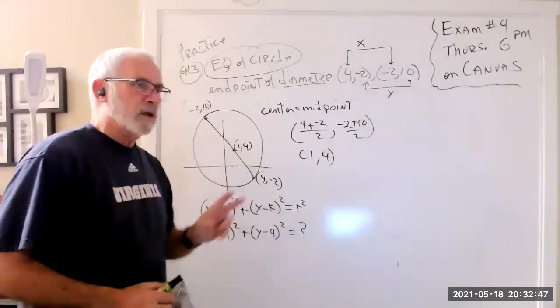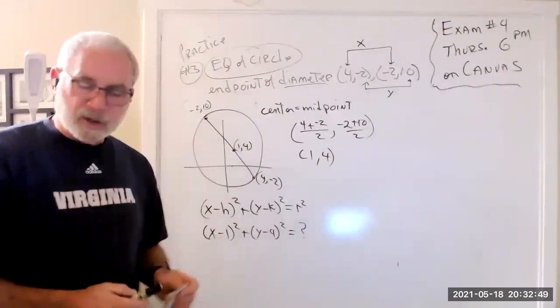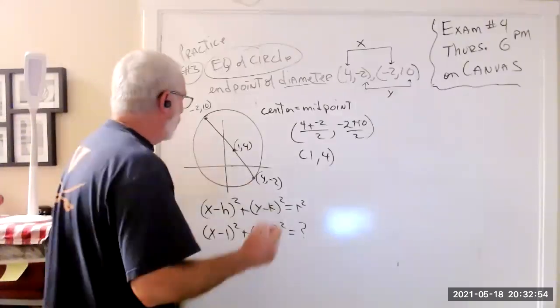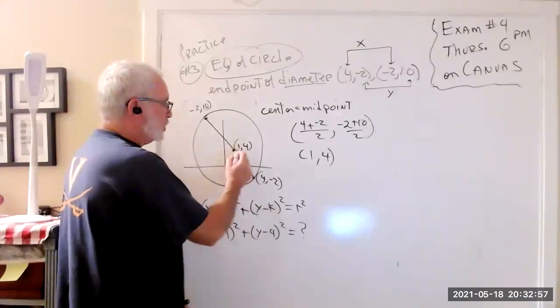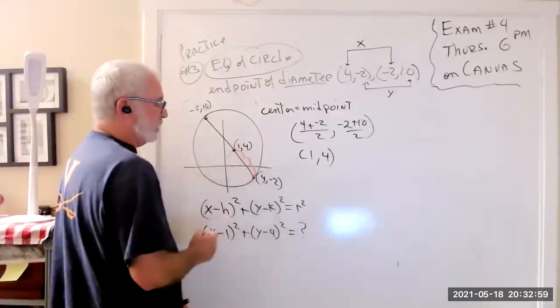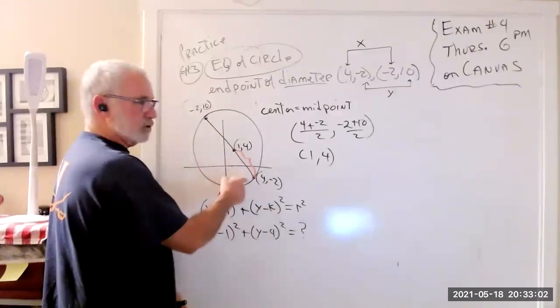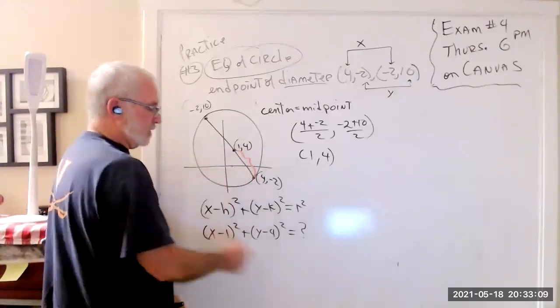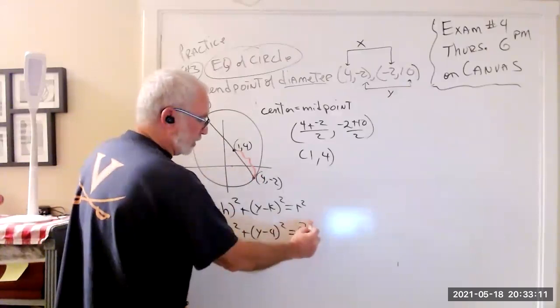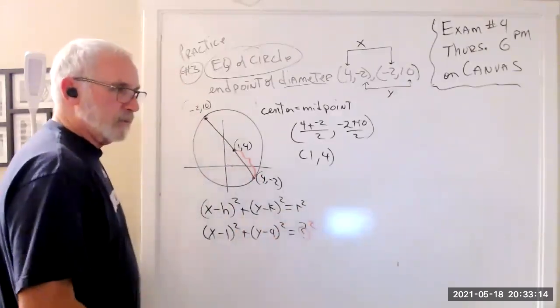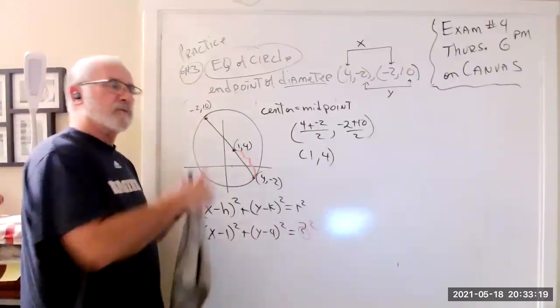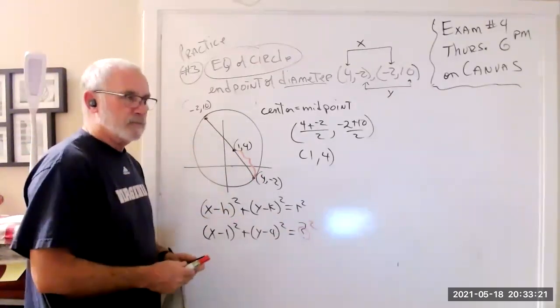There's 2 ways of doing this, and we talked about this last week a little bit. One way is just use the distance formula that Ann was talking about. That is the radius. So whatever that is according to the distance formula, you put it right here, put a little squared on it, and walk away. You're done. That's the equation of the circle. There's an alternate way for this particular problem.